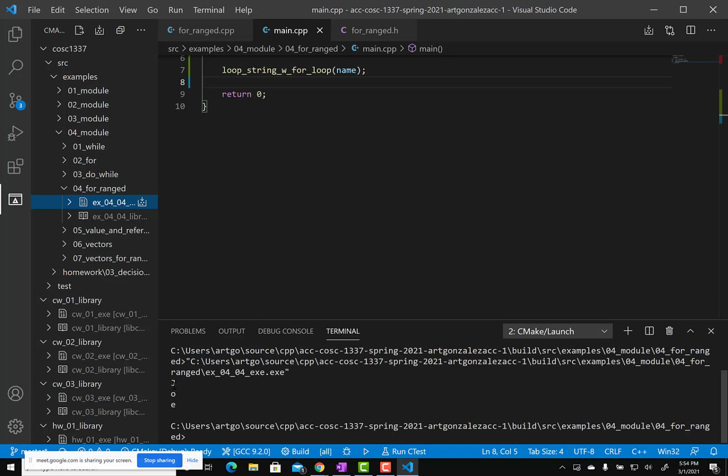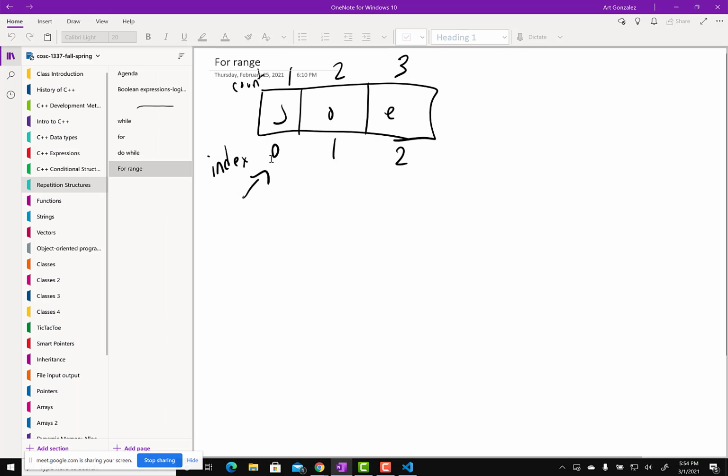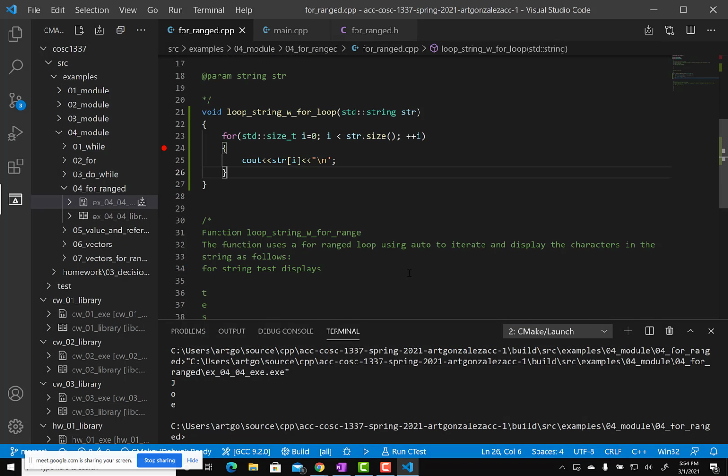And we have JOE. A very simple example, but it's just to show you size_t, and again remind you how to set up a for loop, but then to compare it with the for range, which is the next example. We'll see that with the for range, we don't have to worry about index and counts and all that. And that's our next example. But before I move on, any questions on this block of code right here?